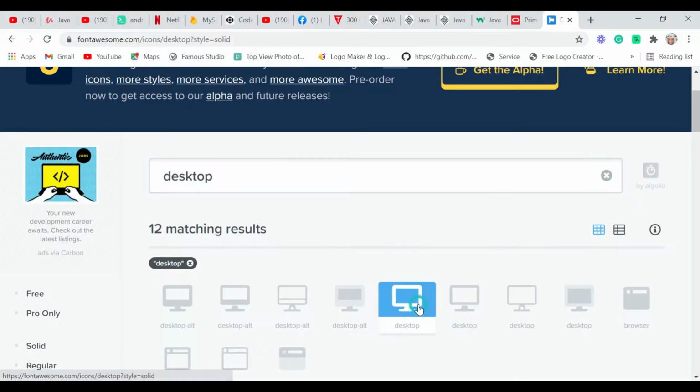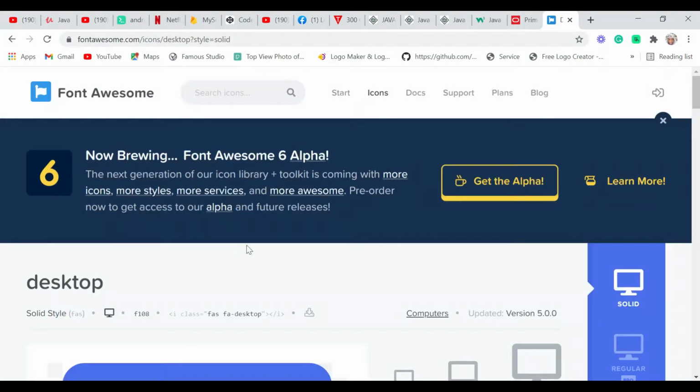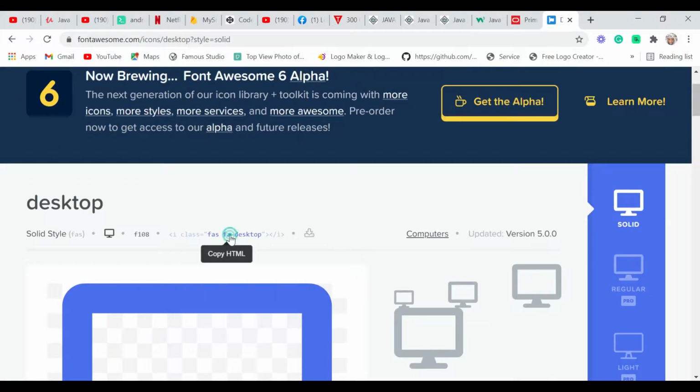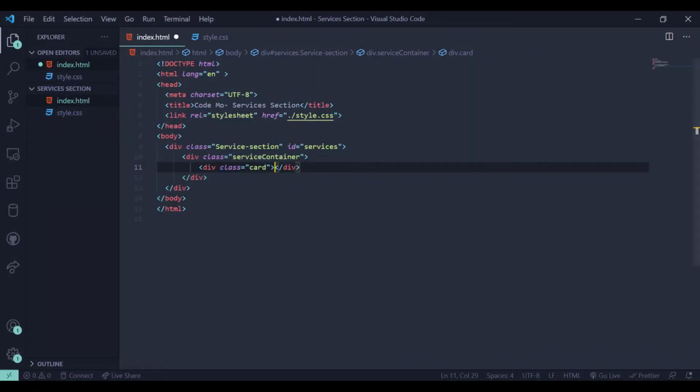Let me pick another one. Let's just pick this one. So just copy this, copy HTML. Now go back to your VS text editor and just copy paste. Now inside this div, I want to create one more div.